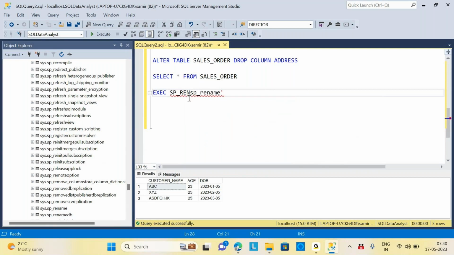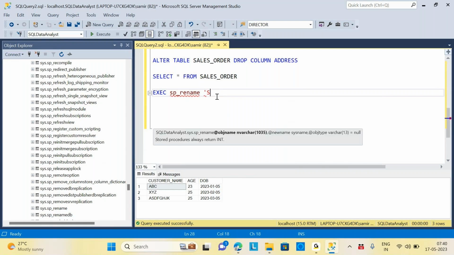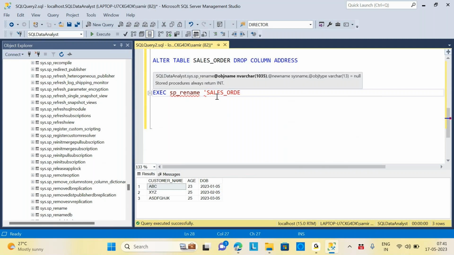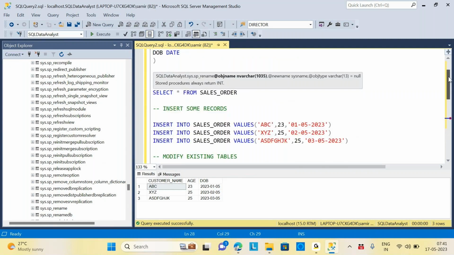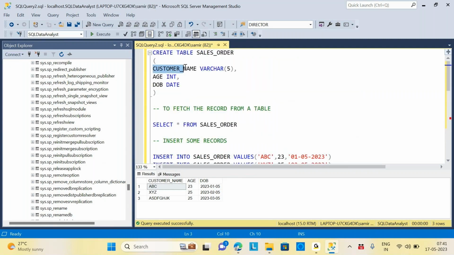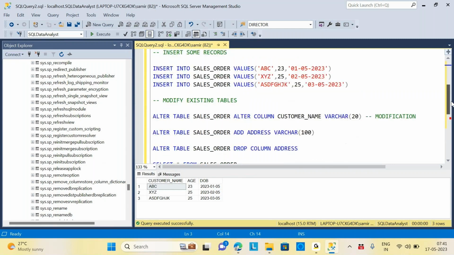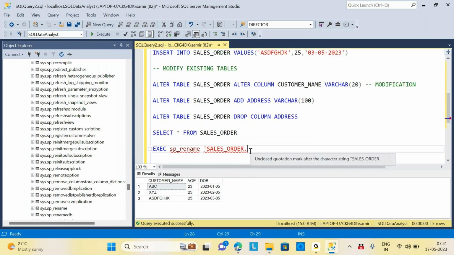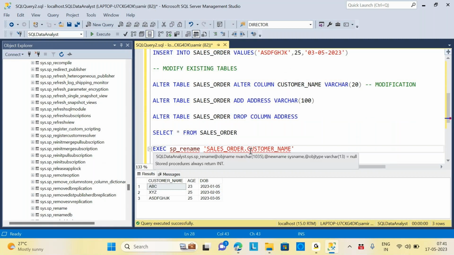Yeah, sp_rename. Let me finish it up. Then we need to give your sales order table name, sales_order dot whatever column you want to change it into, suppose customer name, in a single quote, comma.